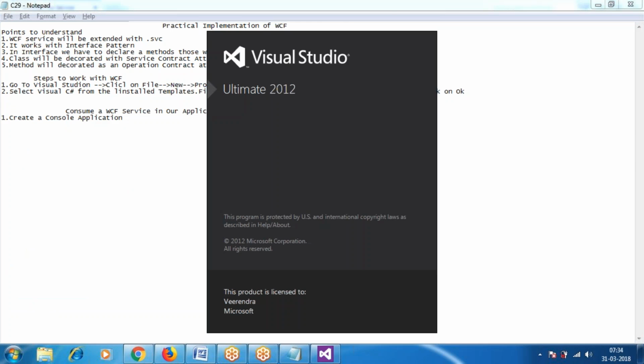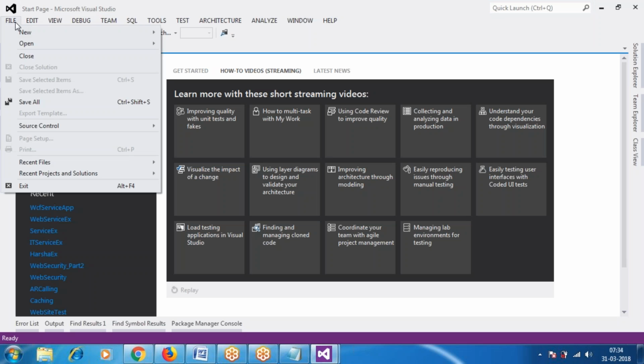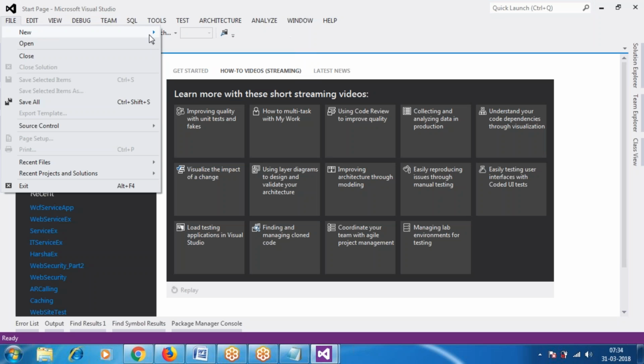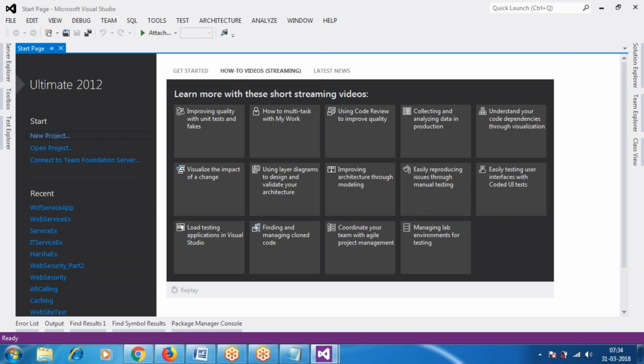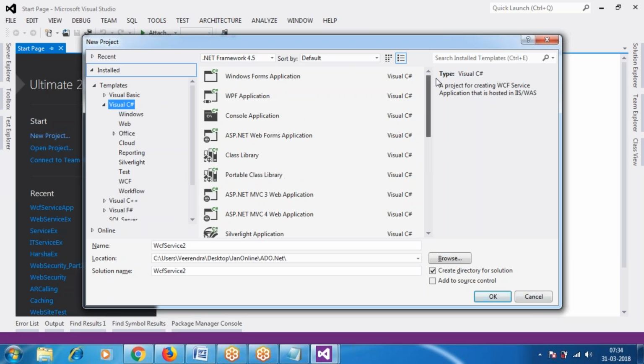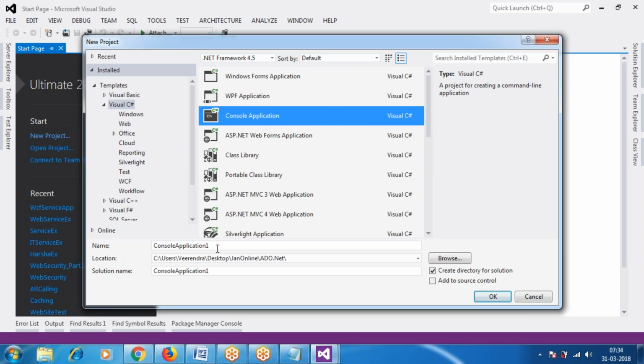Go to Visual Studio, File, New, Project, and here you might notice that console application is available.